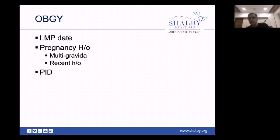Pelvic inflammatory disease, everybody knows, has a very strong correlation with back pain. Copper-T, this is another thing which I have found in my practice, that many of our females use Copper-T and forget to get it removed or changed at the right time. So this Copper-T can also lead to PID. I have seen patients who have an X-ray Copper-T.